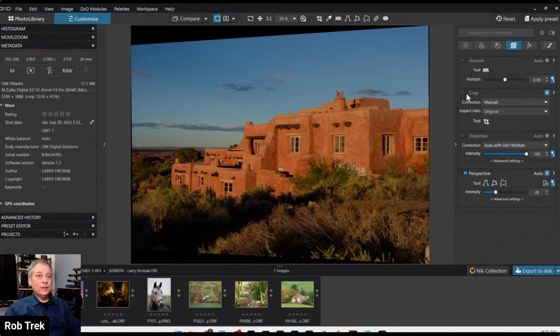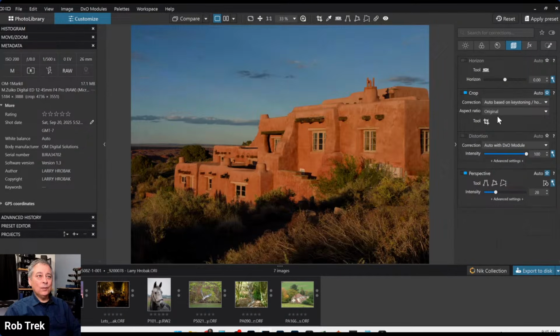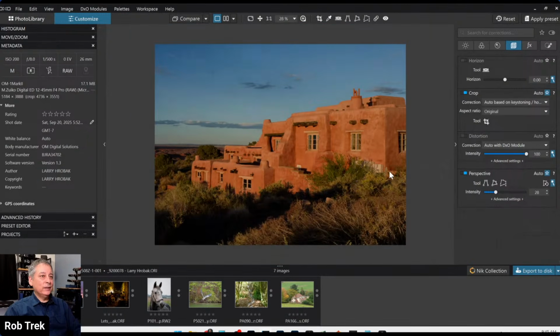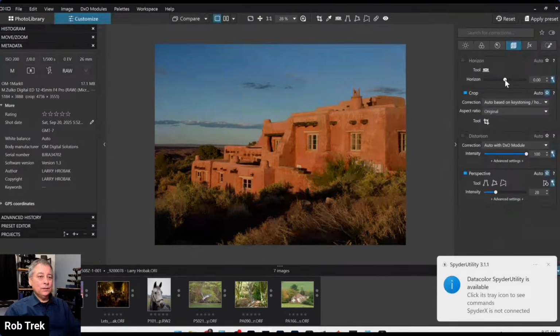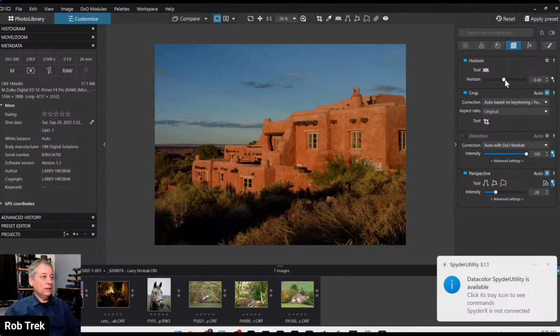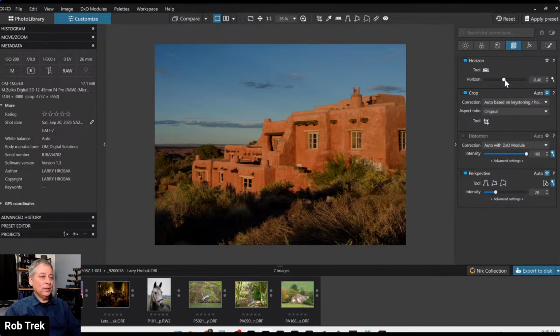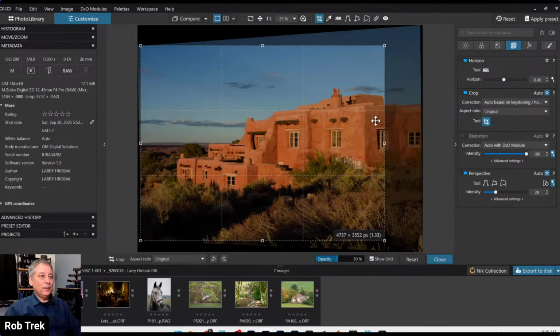And let's turn on the crop for automatic and see where we're at there. Okay, very good. I'm going to just tilt the horizon just a tiny bit so that it feels right. Okay, and then a slight crop. I'm always looking at the edges here.